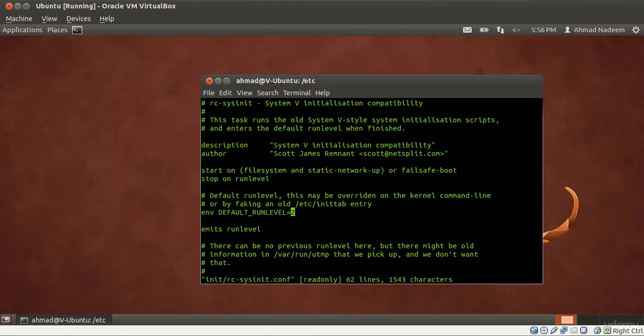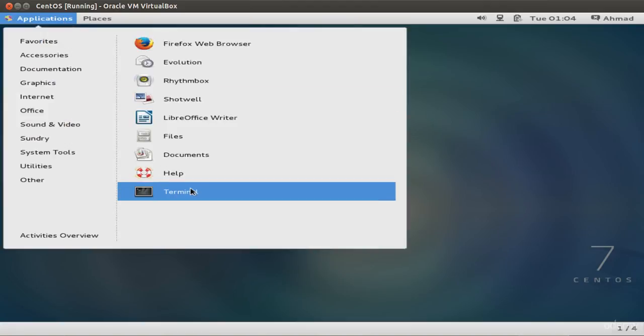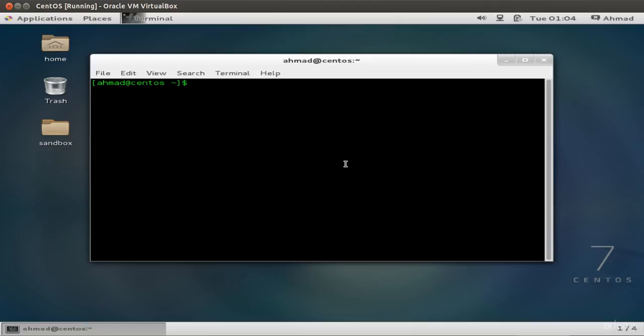So now let's head over to Enterprise Linux 7 and specifically CentOS, and let's see how things look over there as far as these run levels are concerned. So here we are at the CentOS box, and let's just get into the terminal. And over here, first let's just type in what our run level is. So the command is runlevel, and it shows that since we have just rebooted the machine, the run level is 5, or the graphical one.